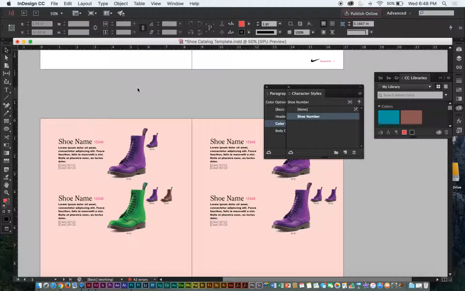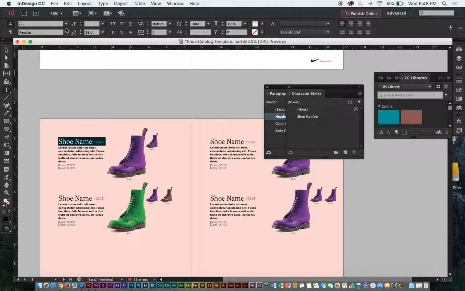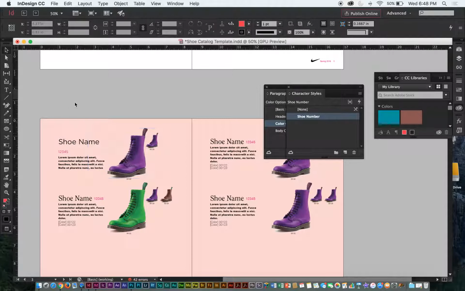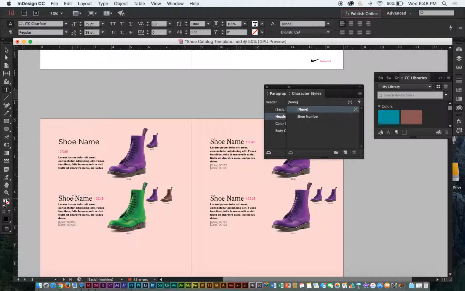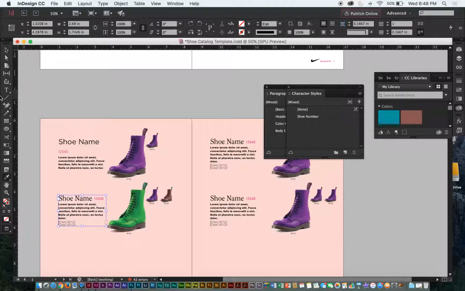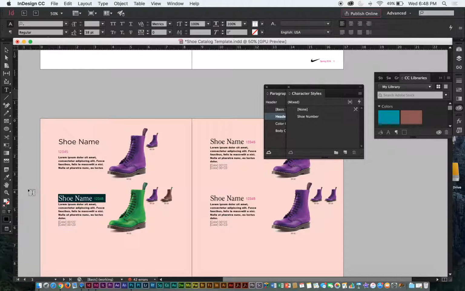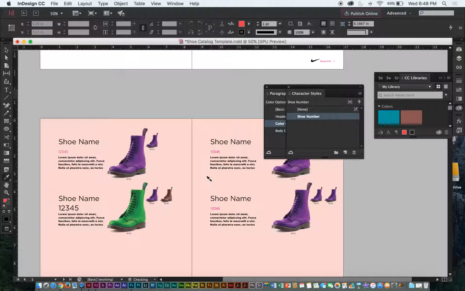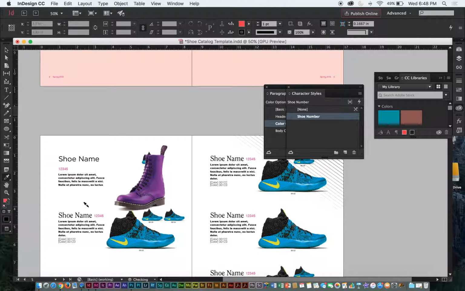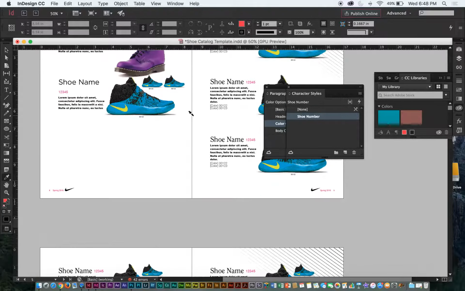Yeah, and it's just going to apply it. So instead of me having to go like this and say Gotham or whatever, there's another tool in InDesign where I can double click this and then get my eyedropper tool, which is right here. So I'll double click this again, and then hit my eyedropper tool and say, adopt this style from that and apply it to what I have selected. Character and paragraph styles are even faster than me clicking and dragging and clicking and dragging. That changes it much faster.